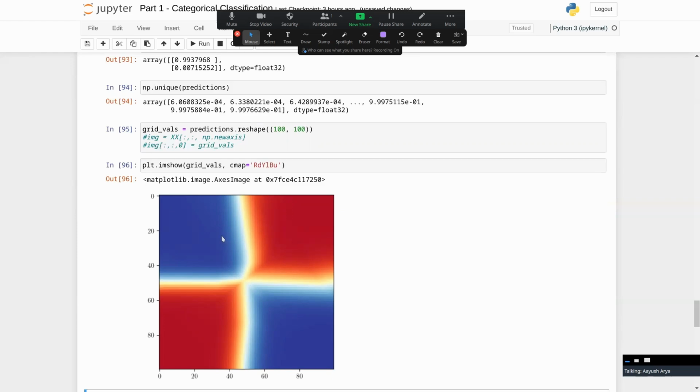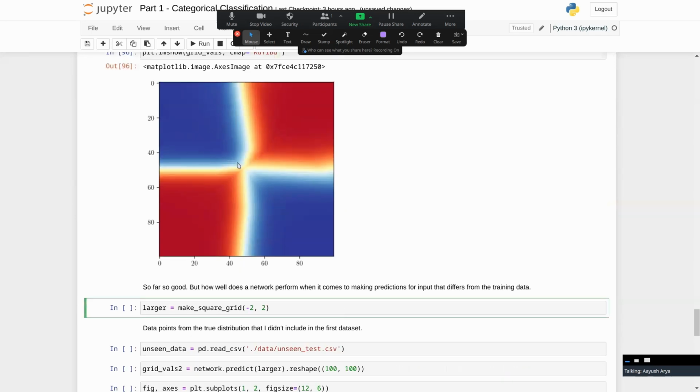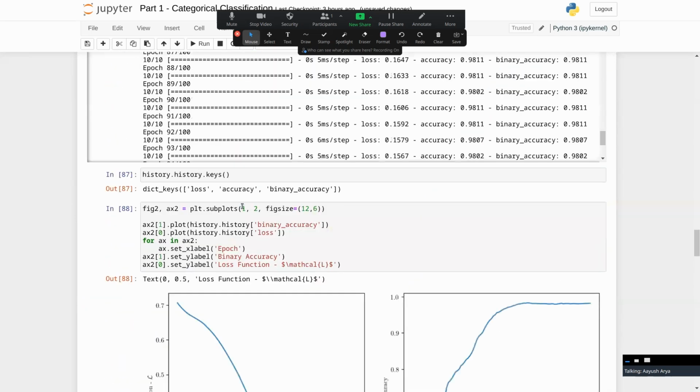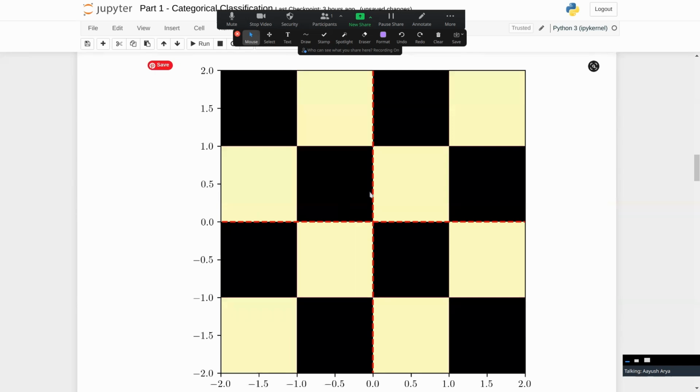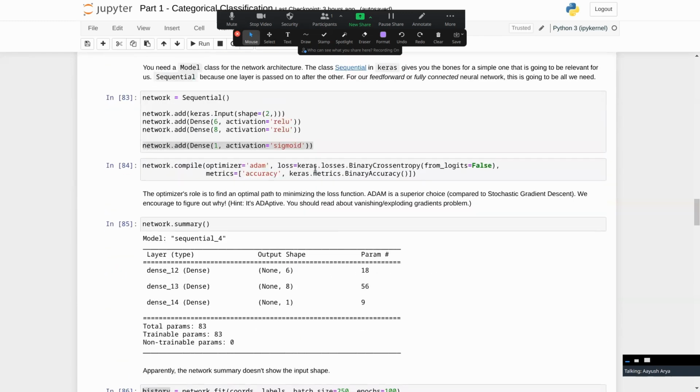This is a way to investigate that. Well, so far so good. But remember our true distribution, which I didn't tell you what it was. I only gave you this inner region. Is the network able to make predictions in areas it has not seen before?